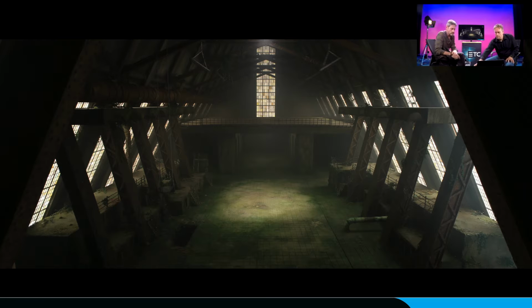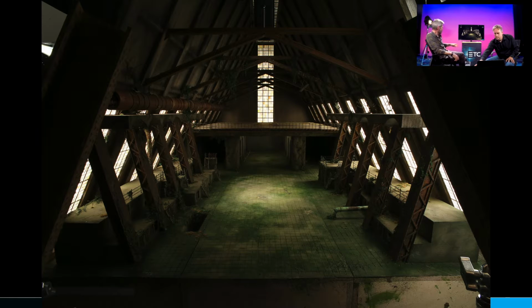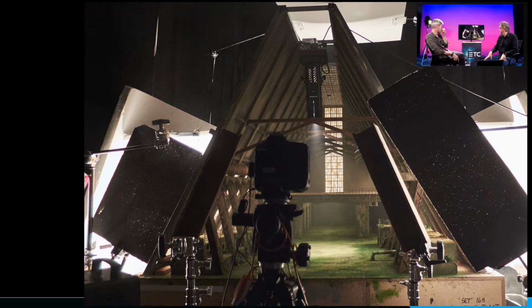If you just go to the next. And here it starts to reveal itself as a set. Just go to the next one. And this is the scene set up for lighting. So as you can see, it's very soft sources coming in from the side. So two big 8x4 reflectors with cyc lights going up into them. The left is slightly hotter than the right, just to give some sense of direction. And similarly at the back and over the top, I've got reflectors bringing the light in.